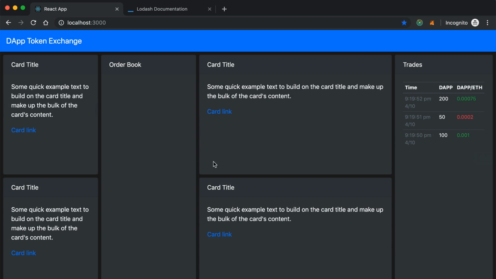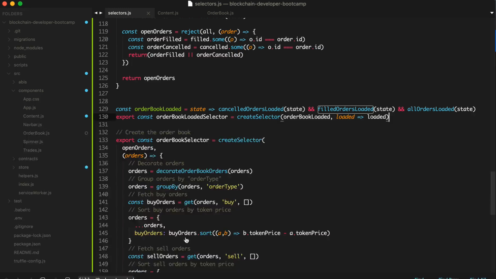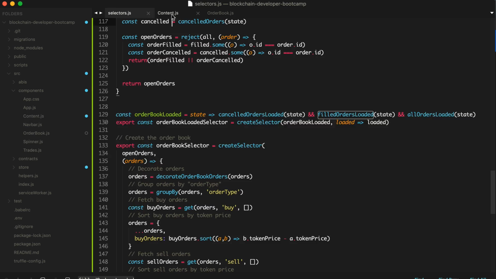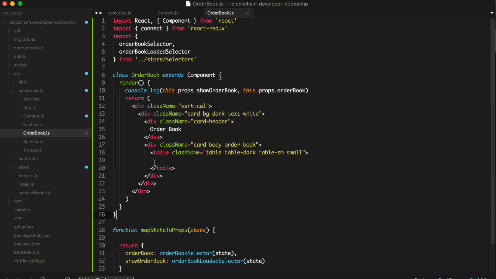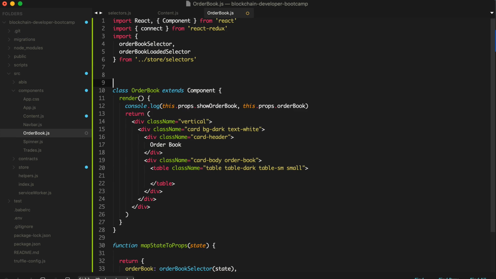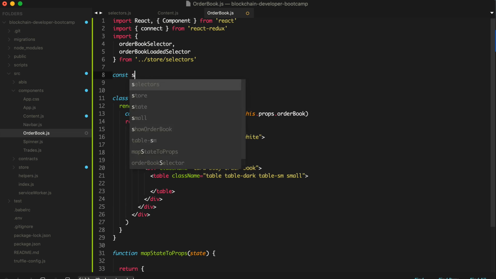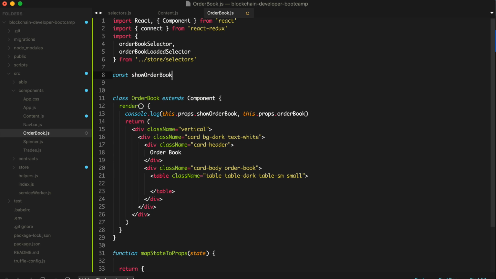So let's list them out onto the page. First, I'm going to fill in this table. Just like we did in the last video, we used a function to render out all the content inside the table. I'm going to do the same thing here. I'm going to say const show order book. This will accept props.